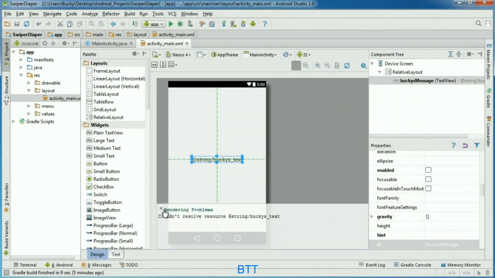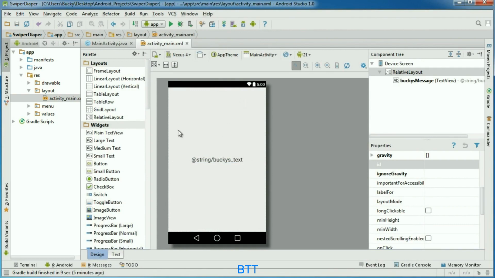Essentially, we're going to be calling a bunch of different gestures, and I'm going to be showing you guys how to implement them. For example, whenever we scroll, then I'll just change this text to scroll. And whenever we fling, I'll just change this text to fling. So again, this is the only interface we need, and the text is going to change depending on what gesture we do. Pretty boring app, but it's really useful for just demonstrating this example. That's actually the only thing that we need to do for this pretty boring design.